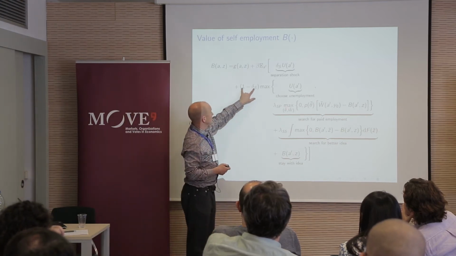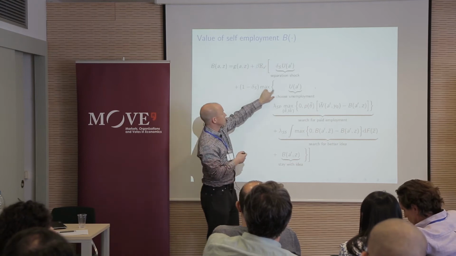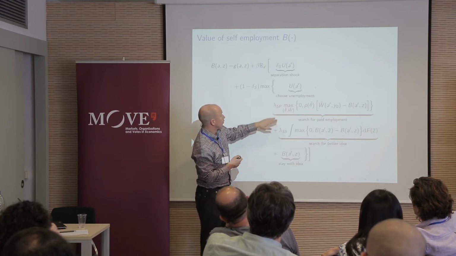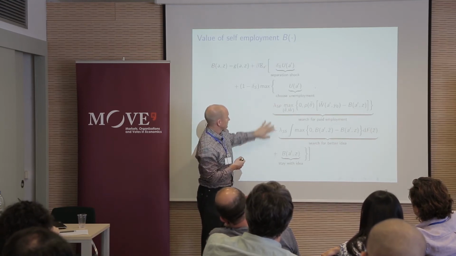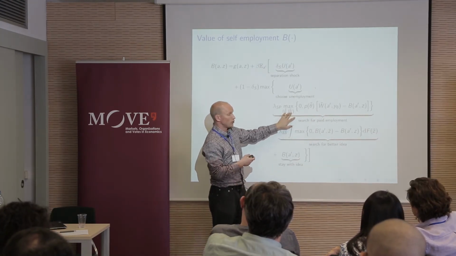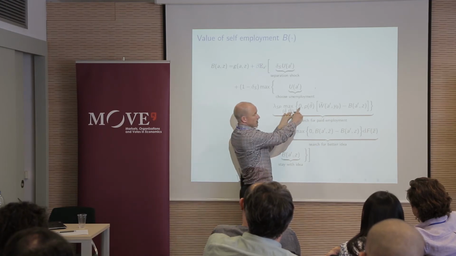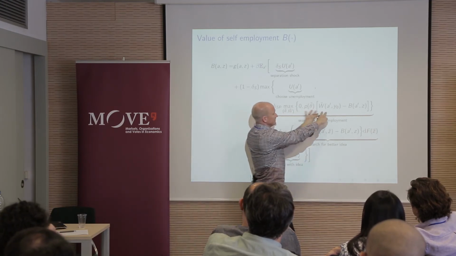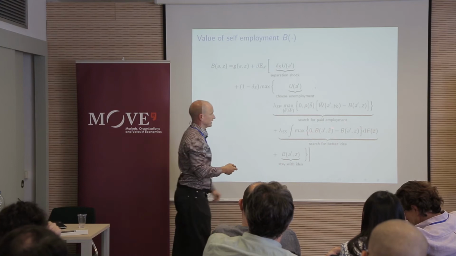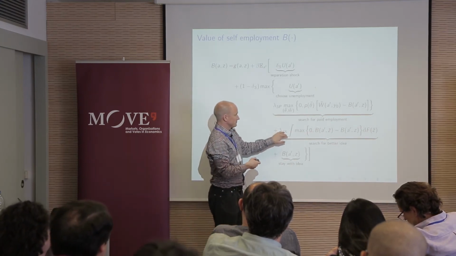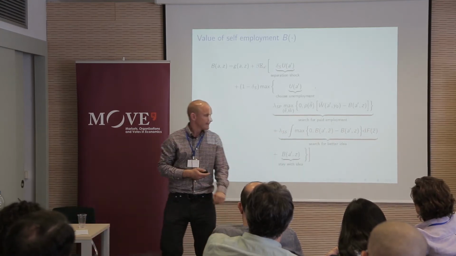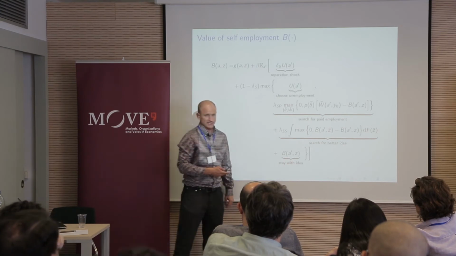Then you don't get separated at that probability, then you choose the max. So you can always go into self-employment yourself by your own choice, or with that contact rate, you can search for paid employment, and now you maximize over all submarkets. You can either reject what you get, or you get the matching probability, and here I write it as a difference, so I get the continuation value as a worker, okay? Here, self-employment will be very easy, so I will always accept when I get a better idea, right? It would be stupid not to. And then I can also just stay with my idea, okay?